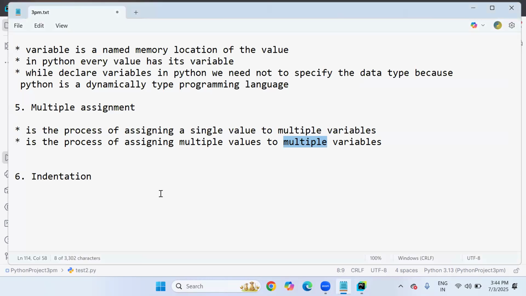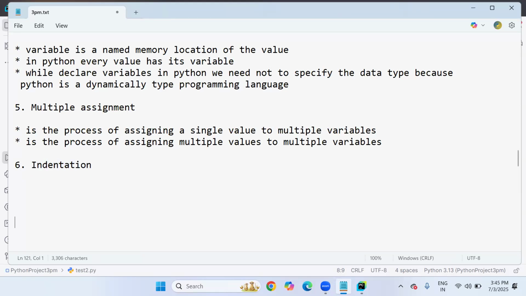So next, the final fundamental concept, it's very important. Most of the Python beginners might get confused here only. Indentation. So what is indentation? Why do we use indentation in Python? Let me explain quickly, sir.